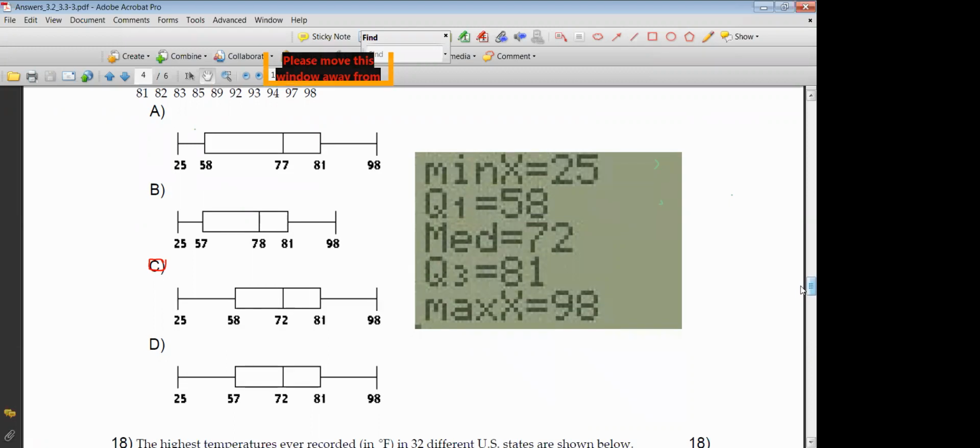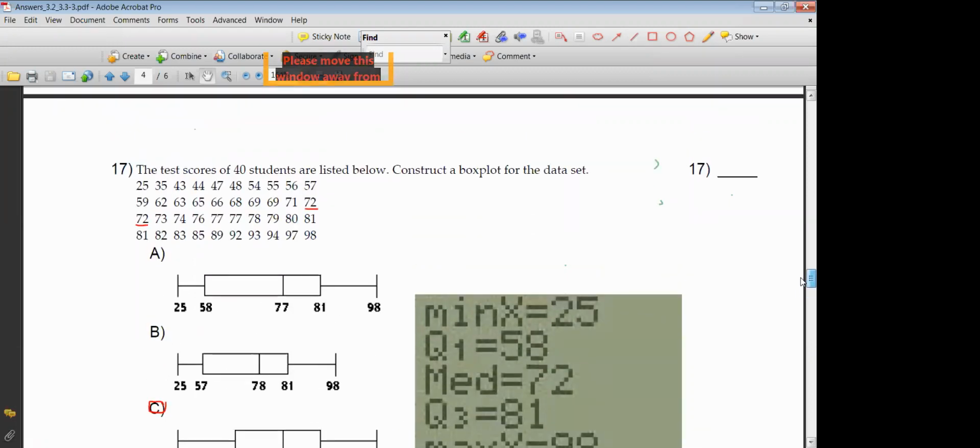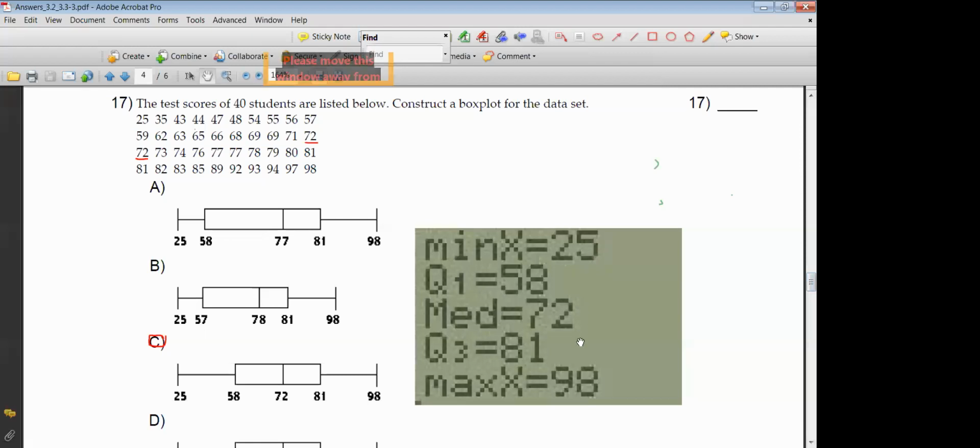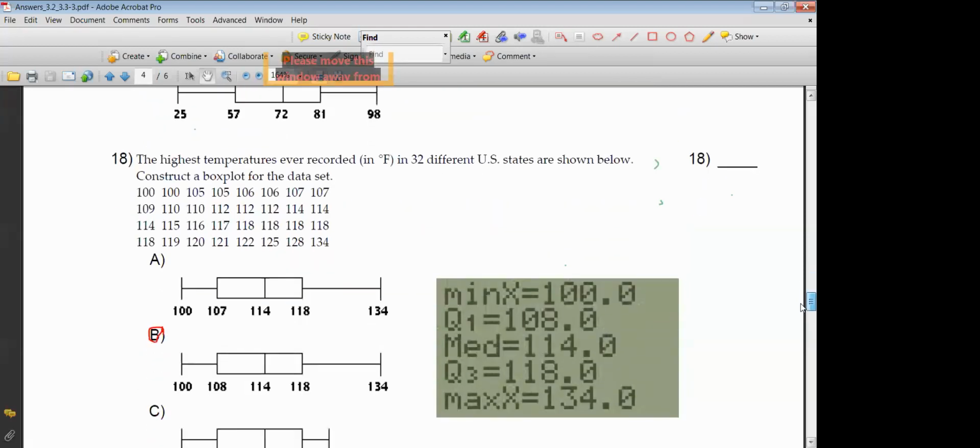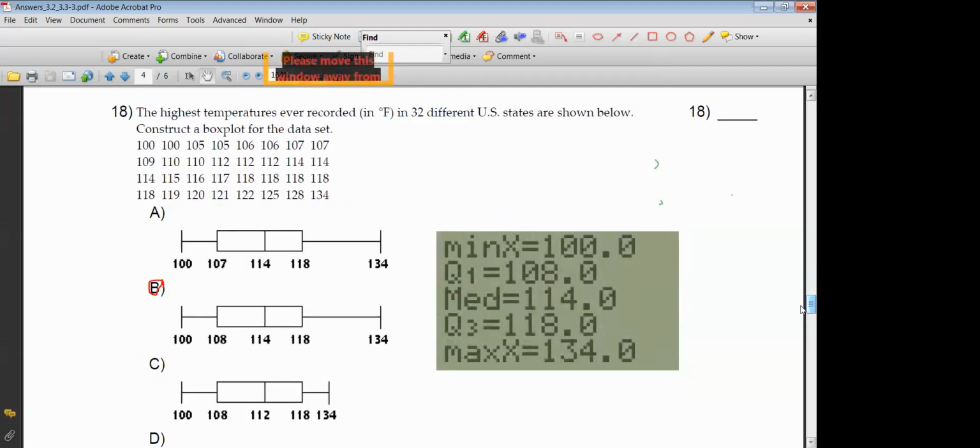But I'm telling you, take the time. It takes a few minutes. Put the numbers into a list. It will give you all the numbers you need. It'll give you the 5-number summary: the low, Q1, Q2, the median, and Q3. It's a no-brainer. Why people don't do that, all I can think is they're just darn lazy.